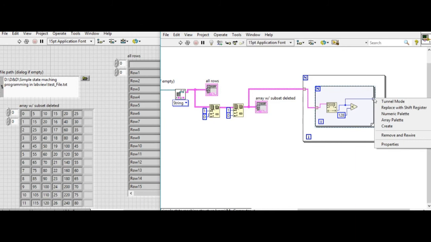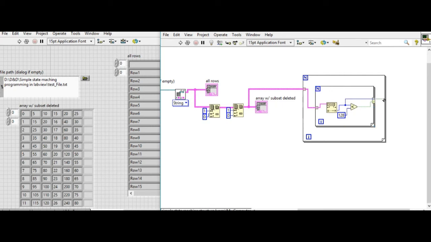Okay, now tunnel mode. We have got 4 modes: last value, indexing, concatenating, and conditional. So we are going to use conditional mode here, and we will put the result of our comparison into here. So any number which is lesser than 128 will pass on, and whether if the number is greater than 128, it will be discarded.